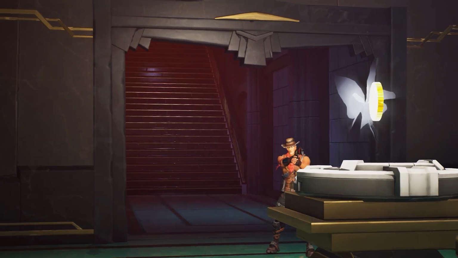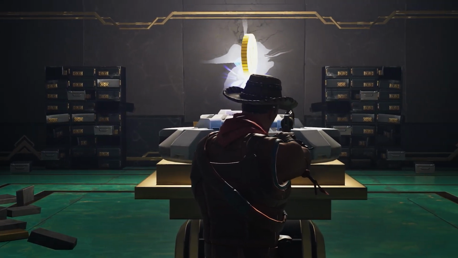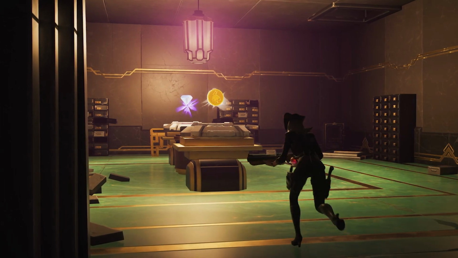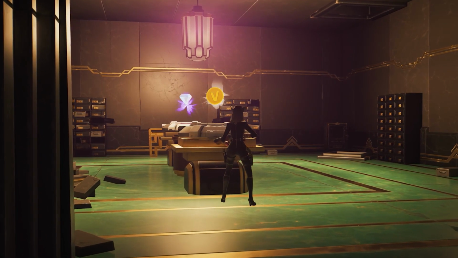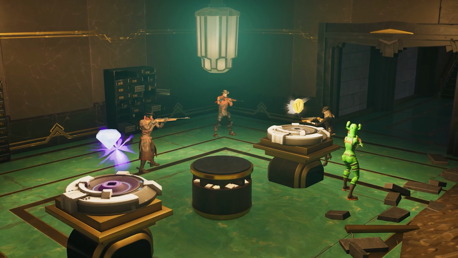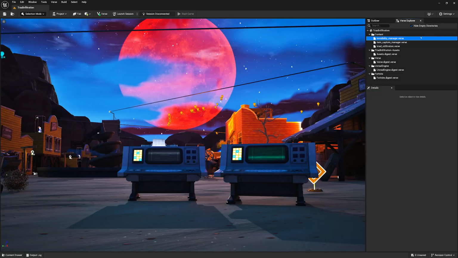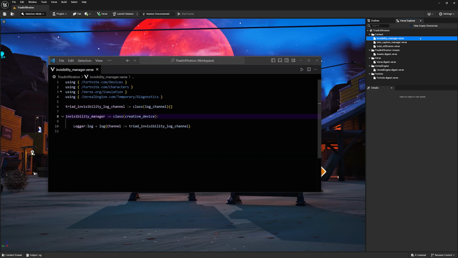Picking up right where you left off, you need a new Verse device that handles making infiltrators invisible. Infiltrators should be invisible until they take damage, at which time they should start flickering for a bit to make them easier to track. The code will also give you the option to flicker all infiltrators when one takes damage or just the damaged player. To do this, make a new Verse device called Invisibility Manager.